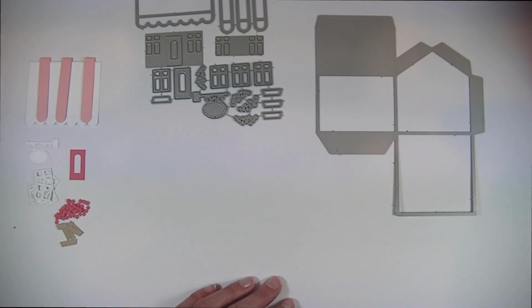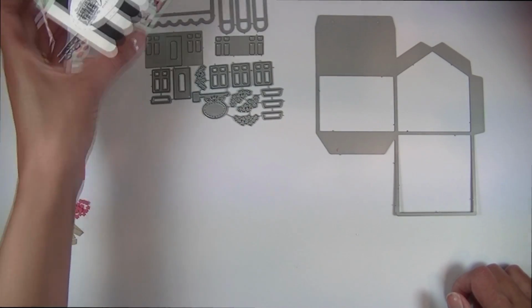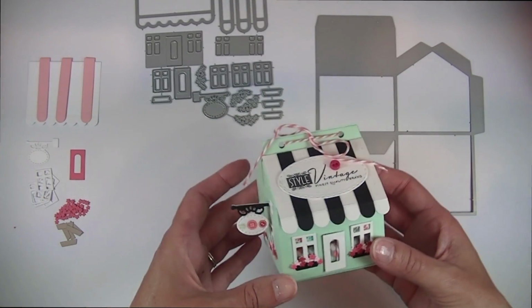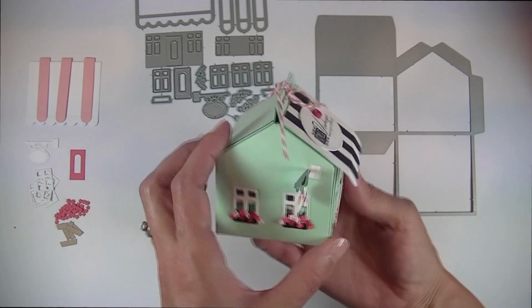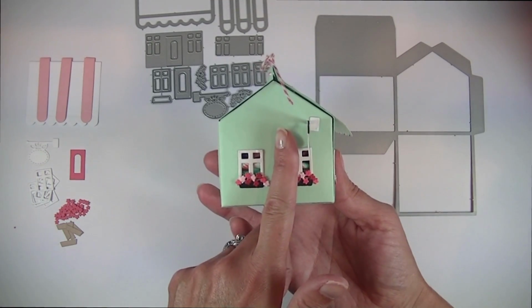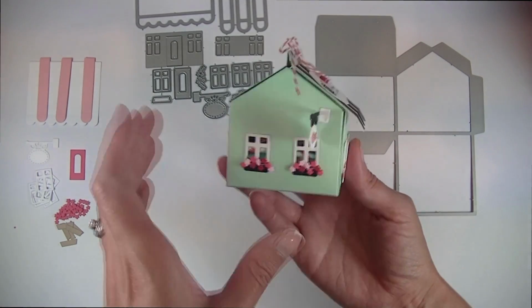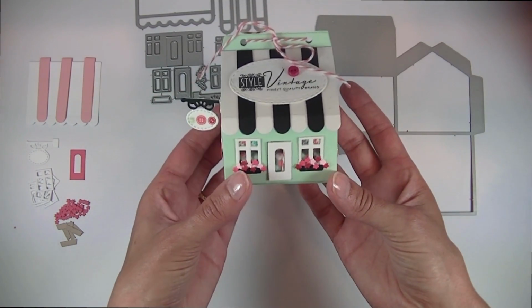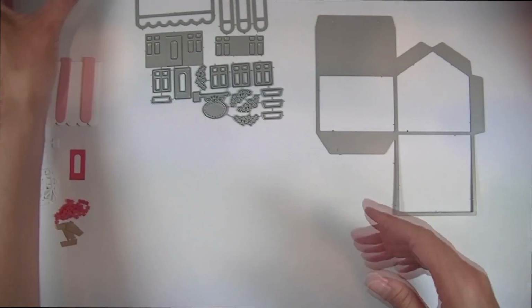Okay, so I want to just walk you through the assembly and the die cutting process for the Tiny Town Sweet Shoppe. It's pretty similar to the Tiny Town church or school, if you've had any of those. I did a video on those when they were first released. The one thing that's a little bit different about Sweet Shoppe is that all of the other collections released so far are designed so that the front of the building is on the peaked end of the building. The Sweet Shoppe, we're going to turn it around, and the front of the building is going to be on the flat side. So just a different look there.